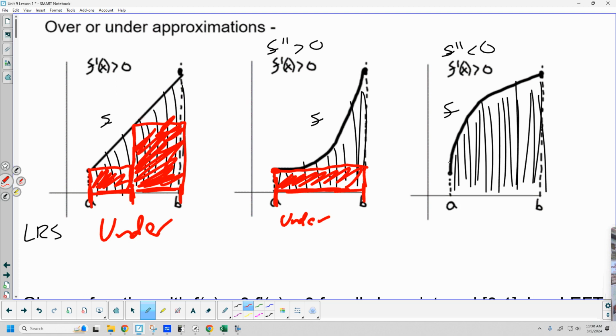Oh, what about concave down? Well, a left Riemann sum uses the y on the left. Since it's an increasing function, I don't care if you use 2, 4, 8, or just 1, a left Riemann sum will use the lowest y values, and it'll be under. I'm just doing left Riemann sum. Now, what do we notice? I don't care about concavity. Concavity has nothing to do with it. If F is going up, listen.